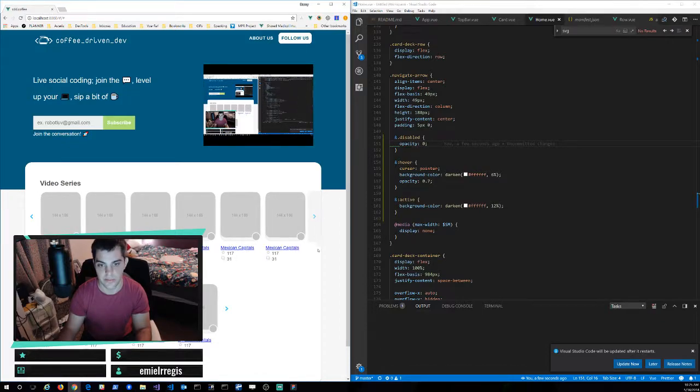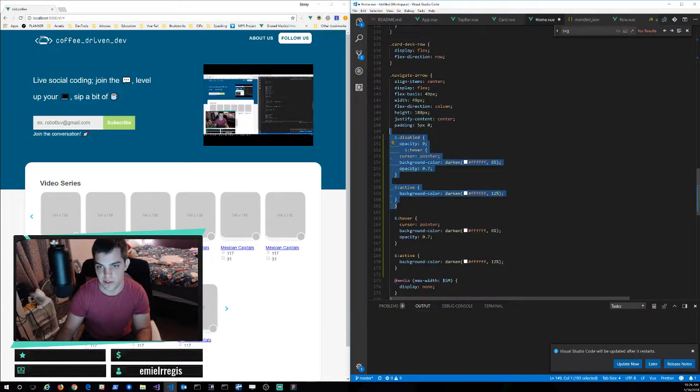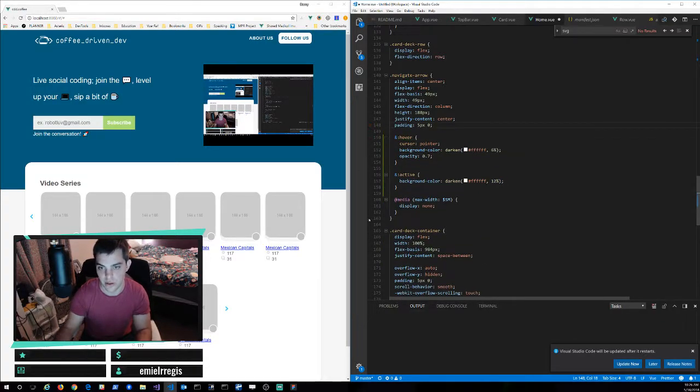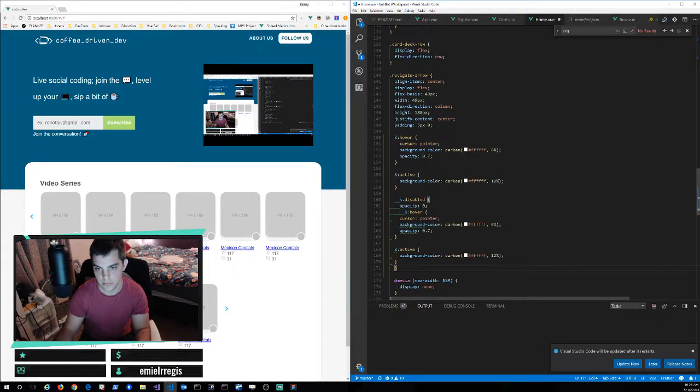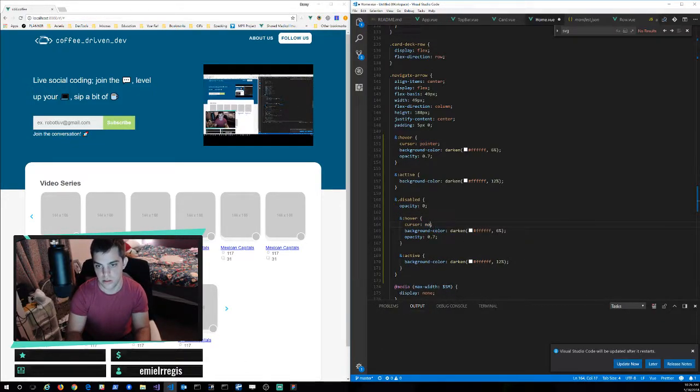Still there. Oh, well, see, that doesn't quite do it, does it? So disabled, we probably also need to disable our hover and active effects unless we can figure out a better way to do this. So let's try that. So this has more specificity, so we're going to move that beneath hover and active. Let's go ahead and fix the indentation here. Default background color.